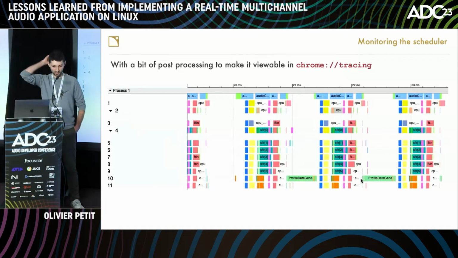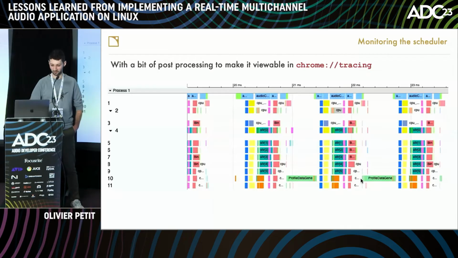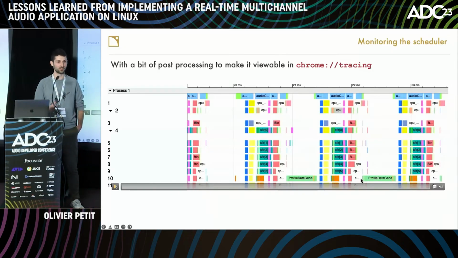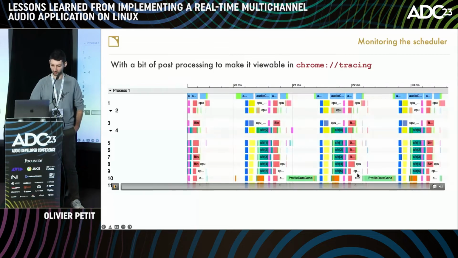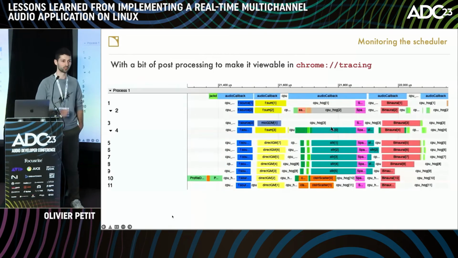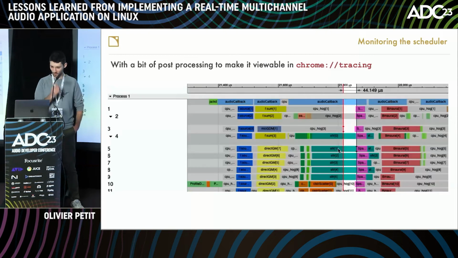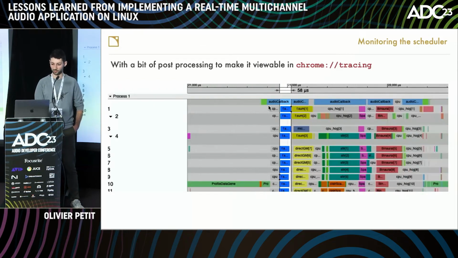So with a bit of post-processing, I'm using this Chrome tracing tool. Because I guess developing a web browser is also a complex task, they have their built-in tracing tool to analyze the performance of Chrome, but the format they're using to display this data is open and anyone can use it. It's a JSON file. And so that's what it looks like in Chrome tracing. And what's nice is I can always color the same task in the same way. And it's very easy to measure how long some tasks take. So here I'm measuring some stuff.